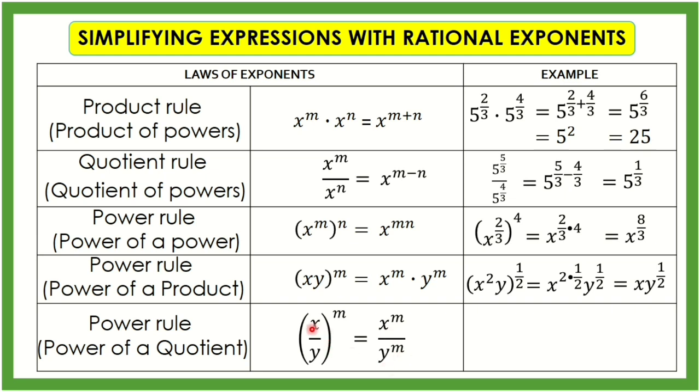So, yung quotient natin dito, meron siyang exponent. So, yung numerator, ang kanilang exponent, imumultiply din natin sa exponent sa baba. And then, the same dito sa denominator, yung exponent niya dito sa loob, imumultiply din natin sa exponent sa labas. Okay, for example, we have the quantity of x over y raised to 2/3.